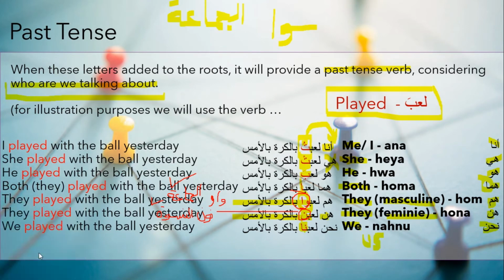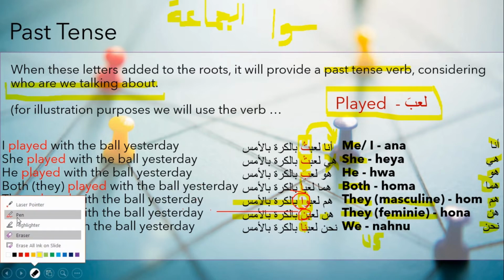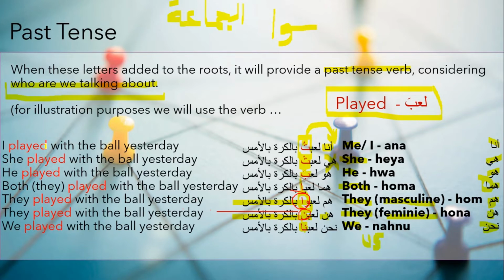As you can see here, in the English language we use the word "played" to express all of these things. As we have explained before, in Arabic we only care about masculine and feminine. We don't even have the word "it" in Arabic. Even for the cat, for example, we ask: is it masculine or feminine? Cat is usually feminine, like the sun and the moon. So whenever it's masculine, you would use the pronoun for masculine, which is he or she accordingly.